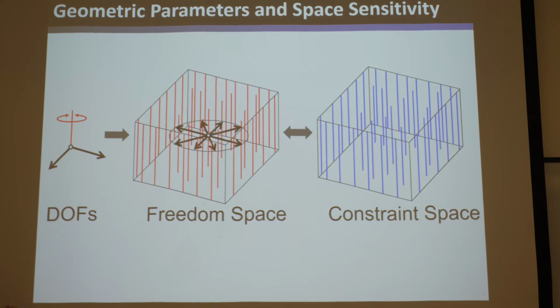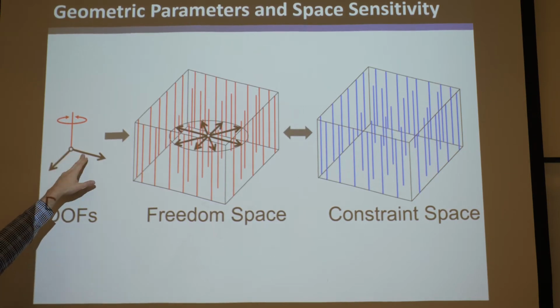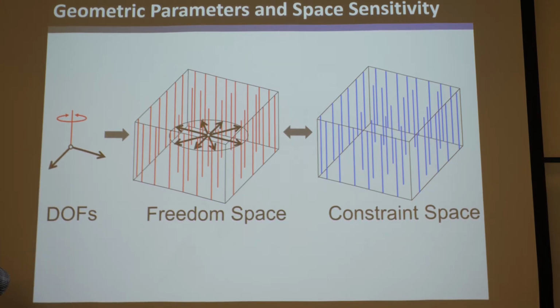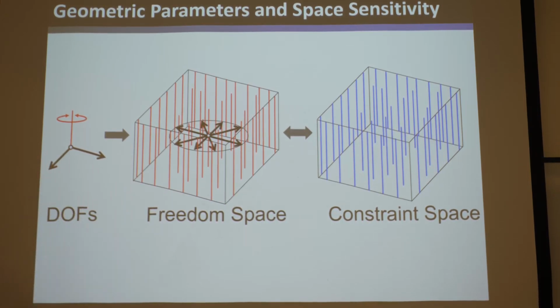Say I wanted you to design a parallel element that achieved these two translations and an orthogonal rotation. Okay, well, you'd say, okay, well, great, I know the freedom space is this. It's a box with a disk of translations, and I know its constraint space is this. Okay, so now take that constraint space. Can you visualize a geometry that is connected to two rigid bodies that when you draw blue lines through the geometry can connect those two rigid bodies, pass entirely through the element's geometry without exiting it, and fill the entire thing blue, but use enough blue lines in there that there's at least three independent ones that you're using.